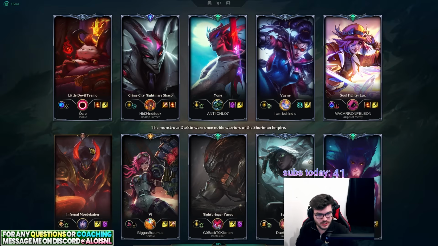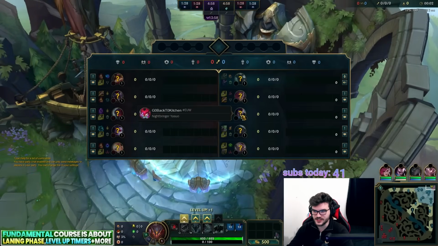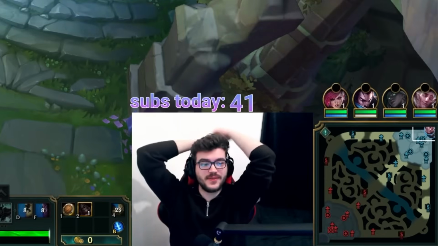I mean, we're gonna do the same thing we always do, right? Which is get the early game ward with red side, because we're at the bottom here. Bro, this guy's name is Go Back to Kitchen, and his girlfriend just cheated on him. Oh, man, what has League of Legends come to?